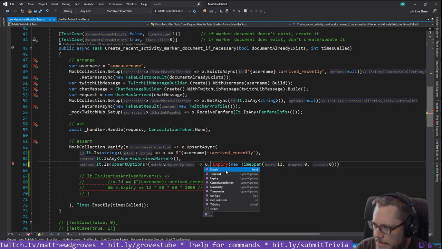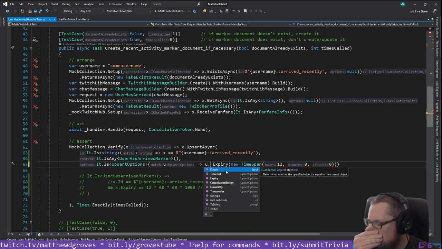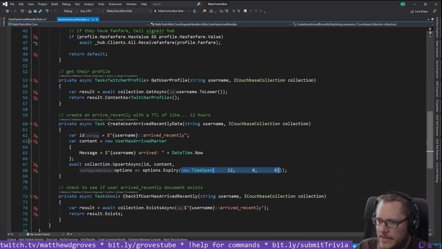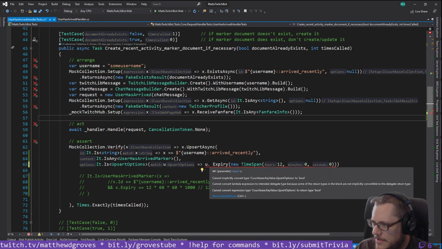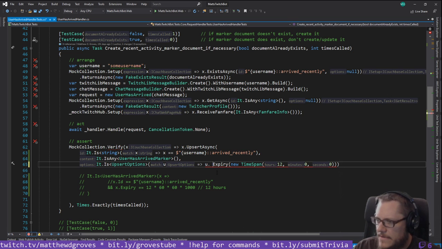Is there any way to get the expiry? These are all just functions. I can't actually get them. I want to test to make sure that the correct time has been passed in, even though it's hard-coded. I still want to test to make sure it's been passed in. Any way I can do that?